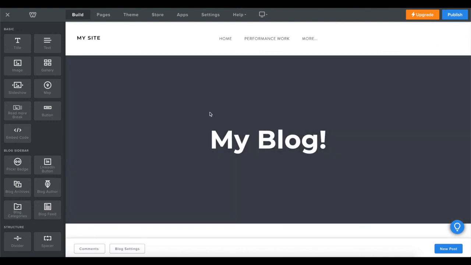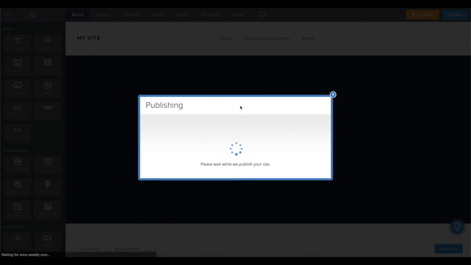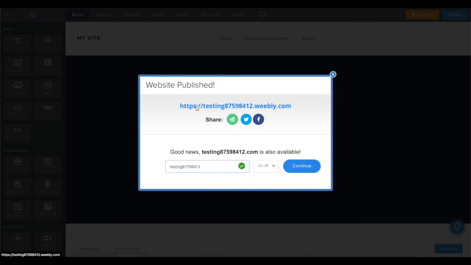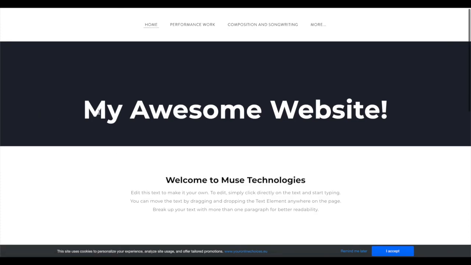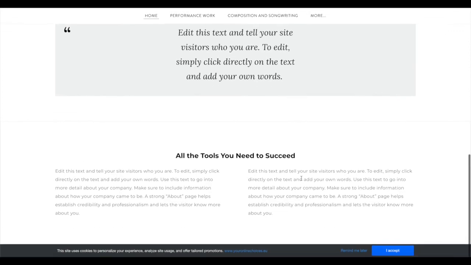And what you need to make sure is, if I go and look at the website now, I won't see any of the changes I've made. I need to publish. Yeah? So hit publish, gives me the link, click on it, and this is now the live website. My awesome website, remember I did that right at the beginning. We can change all this around later on.